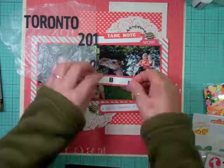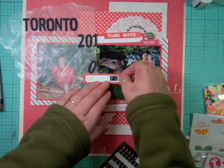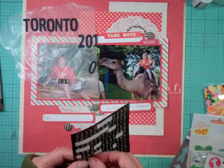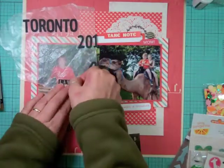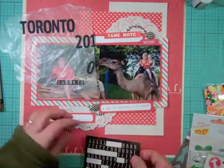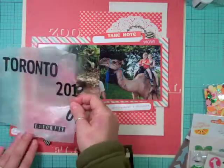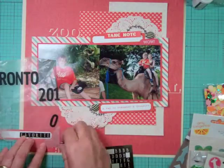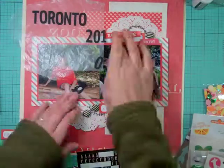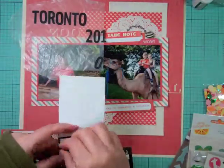So on this tag at the bottom of the layout here, I'm going to spell out favorite because it is one of our favorite zoos. And I was going to put it directly on the tag, and then I thought, well, if I have to keep pulling them up and down, I'm going to end up wrecking the stickers. So I just put them on the wax paper, and then I kind of see how big the word is and how much of the tag it's going to take.